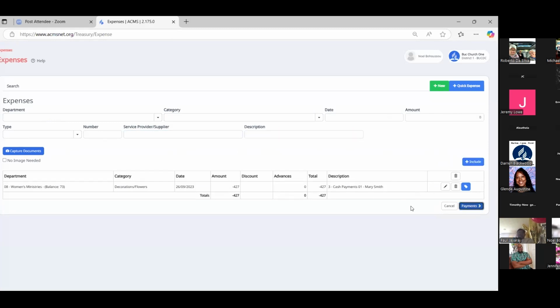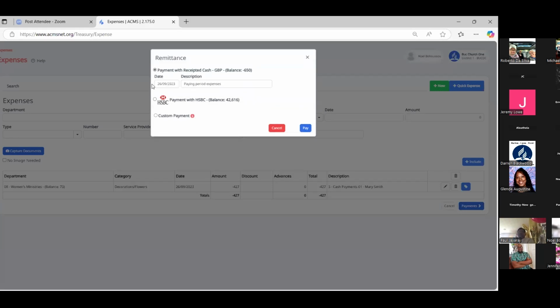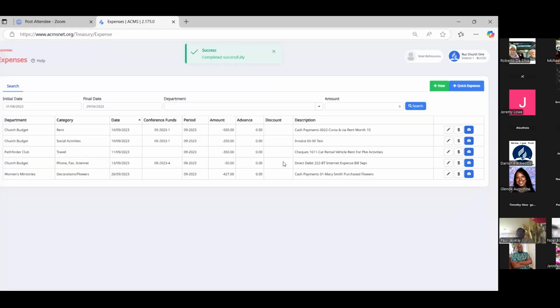Then I go for payment. And I say it was paid by cash. No, the person paid by cash, but I'm going to reimburse by check, isn't it? No, I pay by cash, then I put this one, I put the description and pay. Since it's a demo, that's why I'm saying cash, but I recommend all payments to be by bank, either check or transfer, so that you can keep some track of it.